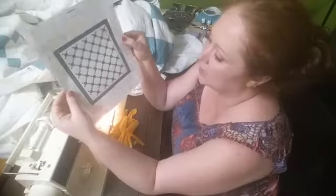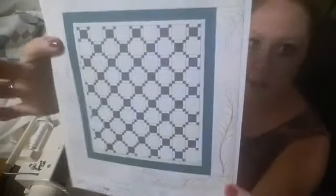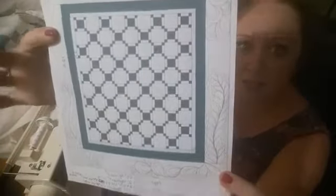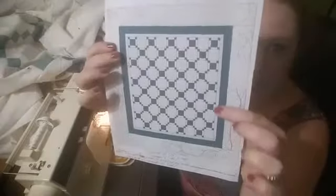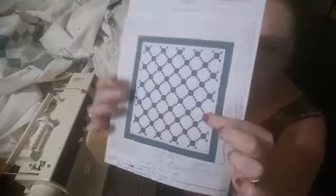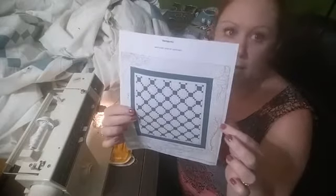Here's what I'm working on. This is the quilt that I did on my quilting software. I've been playing around with how to quilt it, and these were my sketches trying to figure out how I was going to do the borders. What I've actually decided, I know you can't see probably in here, is I'm going to do continuous circles on the blue, on what I call the 5 patches.